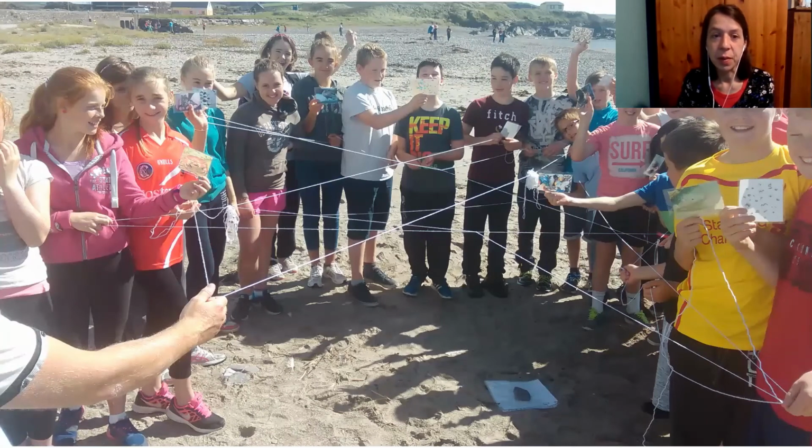So I'll explain to you how it works. To begin, participants stand in a circle facing each other, and each participant is given a label or a picture to stick on the front of their jumper or to hold, and they hold them facing into the group so that everybody else can see. So one participant, say for example the oak tree, holds the end of the string and then will hand the ball of string to the next participant of their choice, but they have to choose some creature or feature that is connected to them in some way by nature.